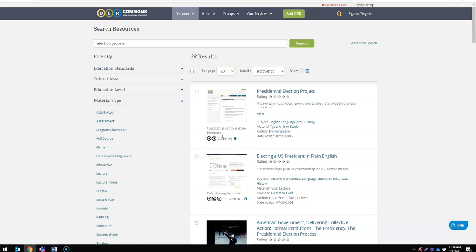But these Creative Commons licenses you'll see on all of these open education resources as a way for the author to tell you what you're allowed to do. And this will be important when you give attribution to the author. This is listed as well to make sure that everybody knows what you're allowed to do with this material. So look for those licenses as well as the materials when you're in open education resources. So since we talked about attribution, let's head back and talk about that in a little more detail.